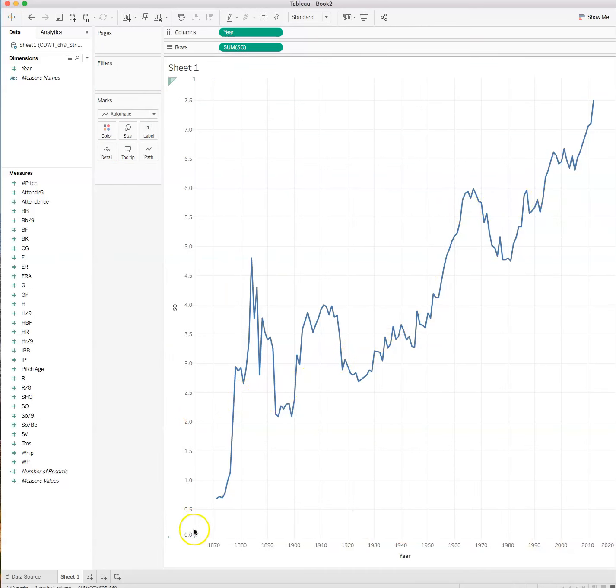So we see this chart shows our average strikeouts per year from 1871 through 2012. And what we see is that there are fluctuations. For example, strikeouts really grow between 1873 and 1884, and then they go down precipitously and start to rise again, but they don't hit that same point until 1957.